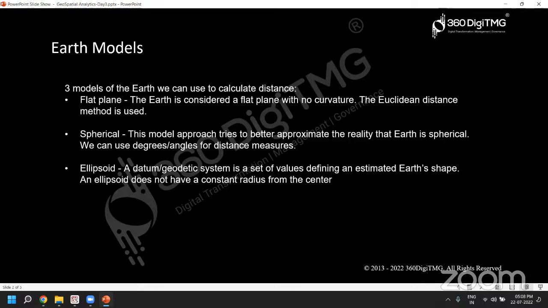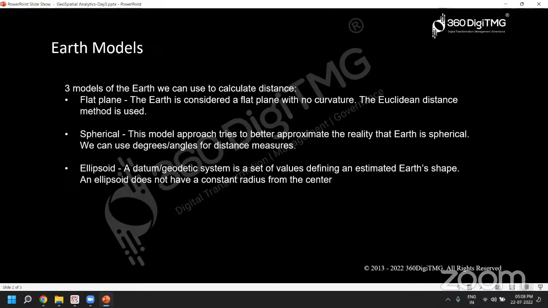So for dealing with the spherical shape, we assume that the data is spherical to begin with. And this is more close to reality. We model our calculations based on this assumption that Earth is round, a sphere. And of course, that is more close to reality. That's what we believe.